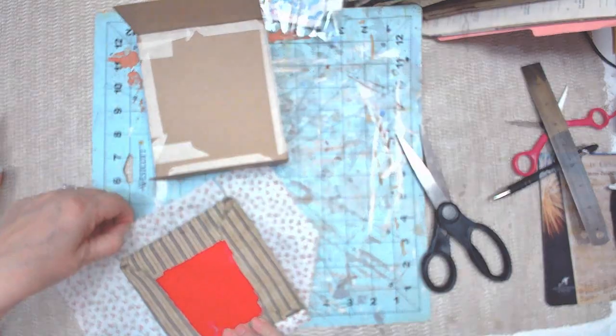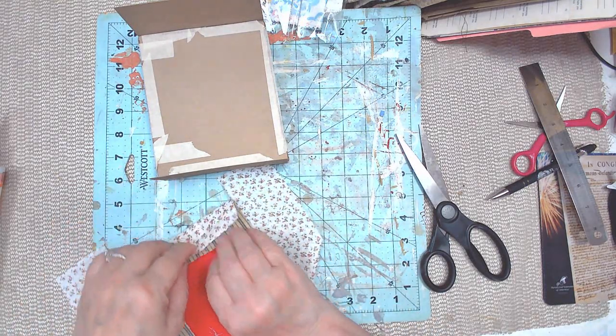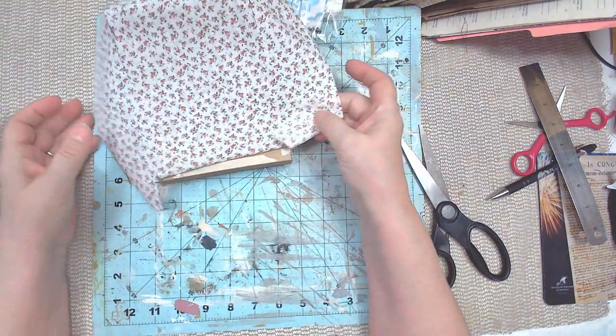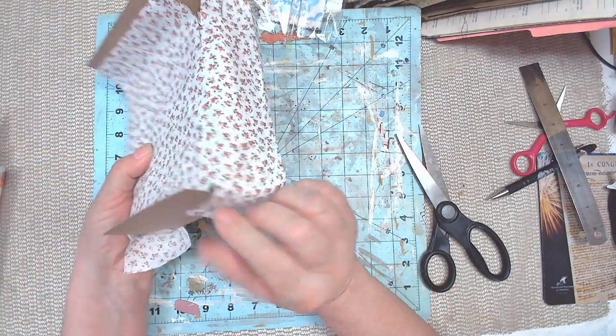And re-glue that. And that will bring that down to where it needs to be. See? You're going to have a little bit of a gap no matter what, unless you're more spot on than me.